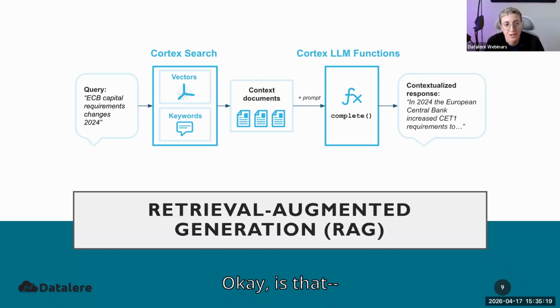So, okay, you can see a vector embedding example there. Yeah, I'm interested in the hybrid approach that the search service uses. Yeah, I think there's an example on the next slide, Michael.